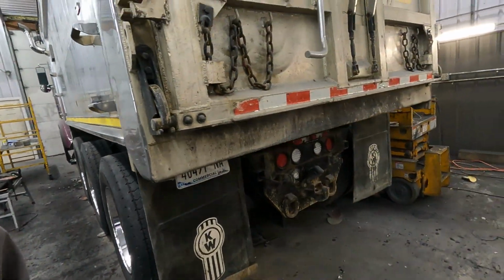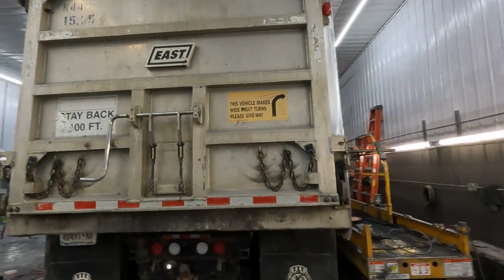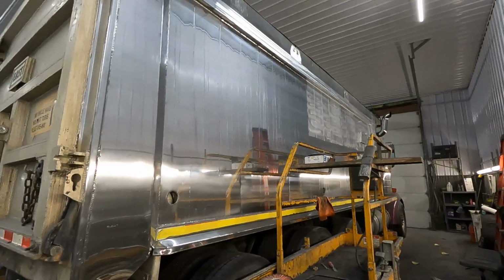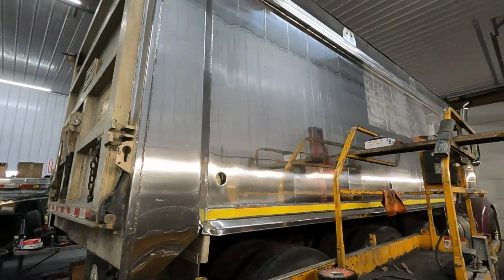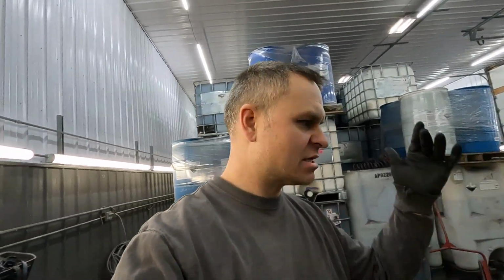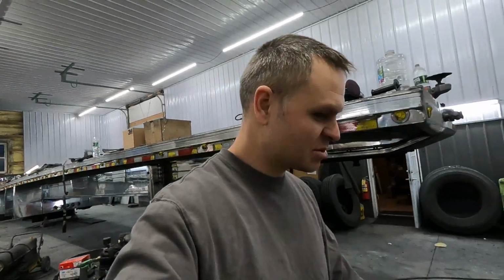They're looking much better. They were pretty rough shape too. That tailgate is gonna be a challenge, but we'll get it looking right. Got a bunch of cutting done over here. Again, just that first cut. I don't know how many times I can say it. I know I say it a lot because I don't want you guys to be like, that doesn't look that good, Jared. It kind of looks like shit, which it does right now, but it's gonna be nice, I promise.